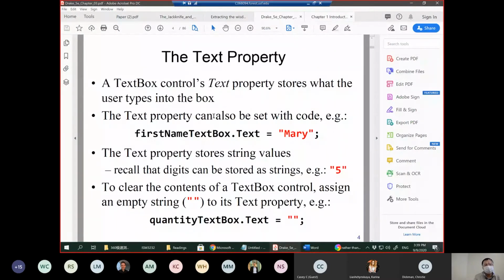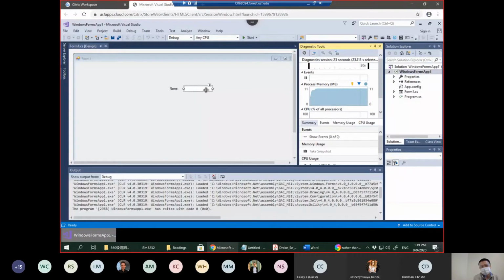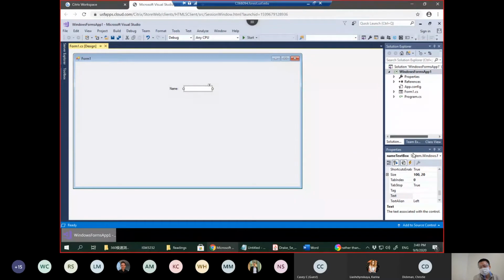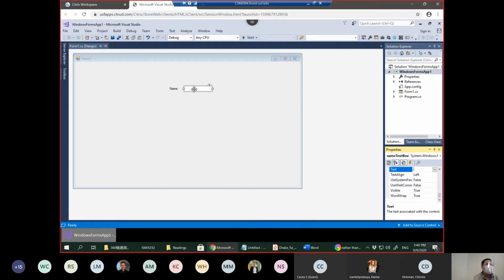So let's continue. The text property. In the text box control, we have a text property, right? As we just found here, for this text box, the text property is now empty because we have not preset any text inside this text box control.